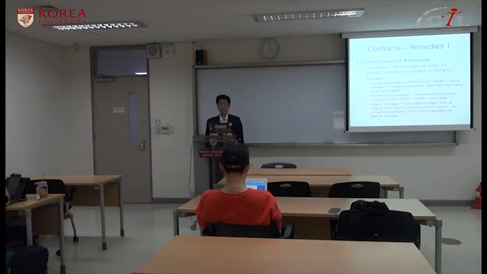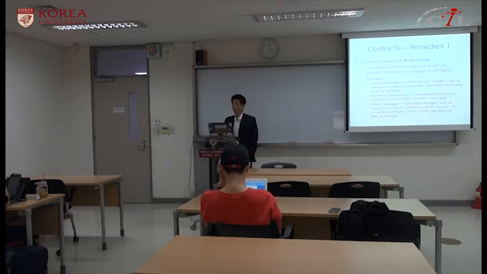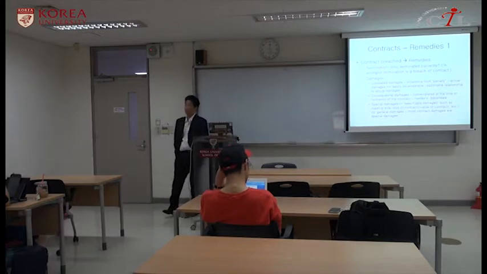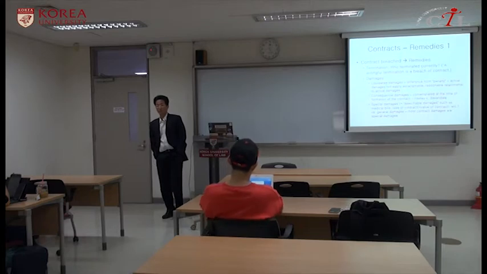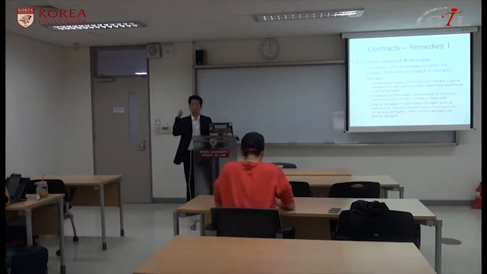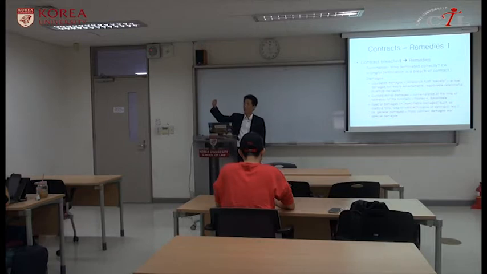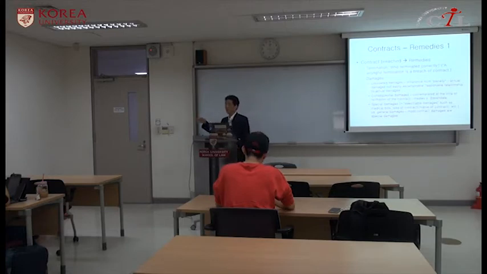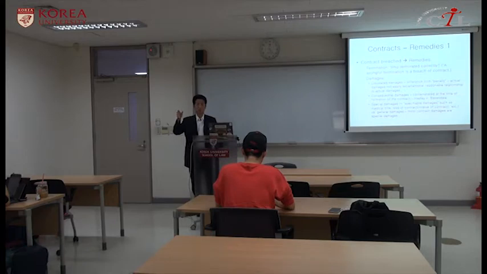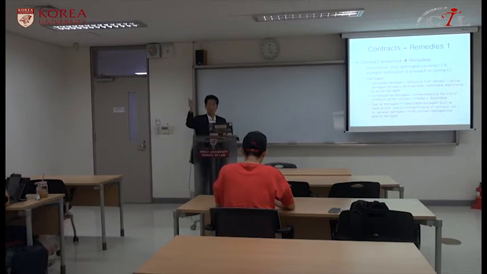So you want to set it at a level that will not be so unreasonably out of proportion to the actual damages. Now that's a difficult task because it's hard to predict in advance what the actual damages are going to be. But the rule of thumb is, if you know that that amount of damages is almost impossible to result from the breach of that contract, then you shouldn't set the amount of liquidated damages at 10 times that amount, or 20 times that amount.